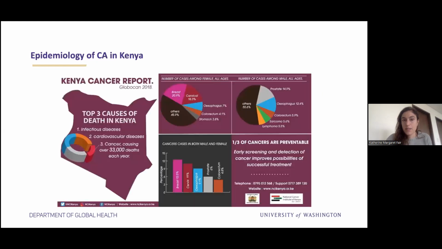Unfortunately, this woman did have a gynecologic cancer, which was fairly advanced. And the point I want to make with that is that in our setting, the causes of death in Kenya have changed in recent years, such that we still have quite a bit of infectious disease, HIV spearheading a lot of those different opportunistic infections, but cardiovascular disease is also on the rise, and cancer.